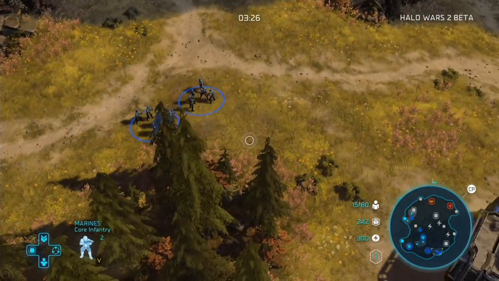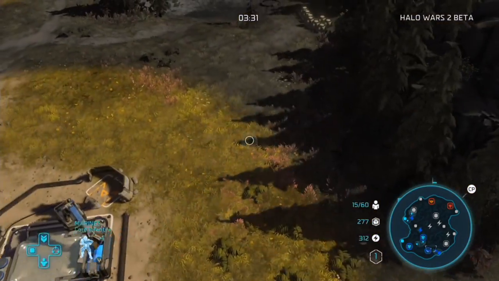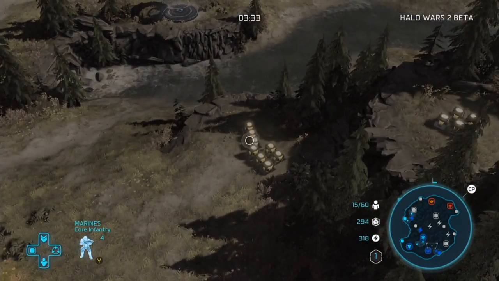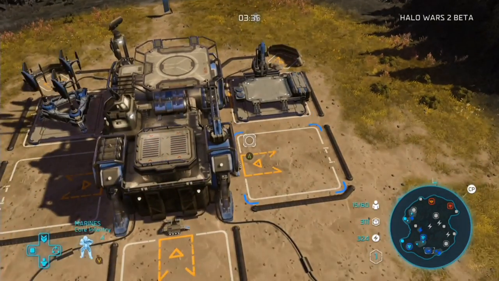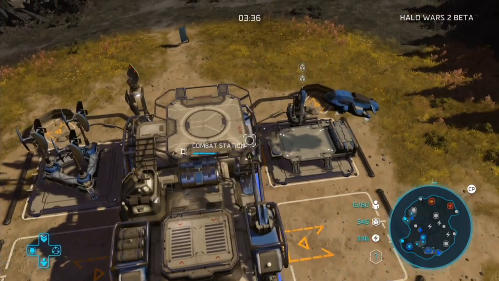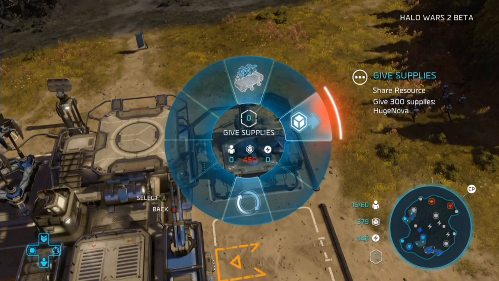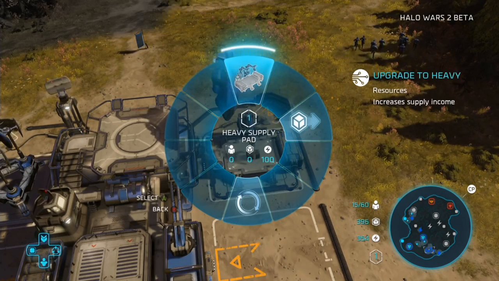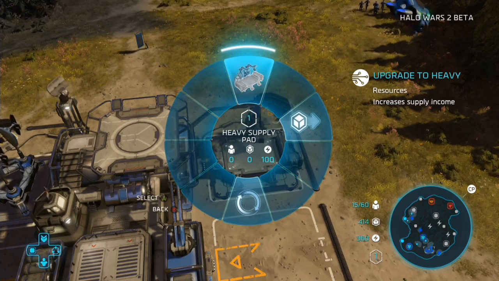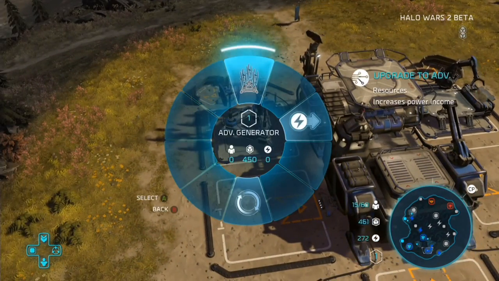Alright, well here, let's do this. Local units. Let me get all of them. Give me all the units. Get over here. Let's get some more. So here's my supply pad. What's this? Give supplies. Oh, that'd be giving it to my partner, right? Aha. Well, I'm gonna do this so I can increase my supply pad.